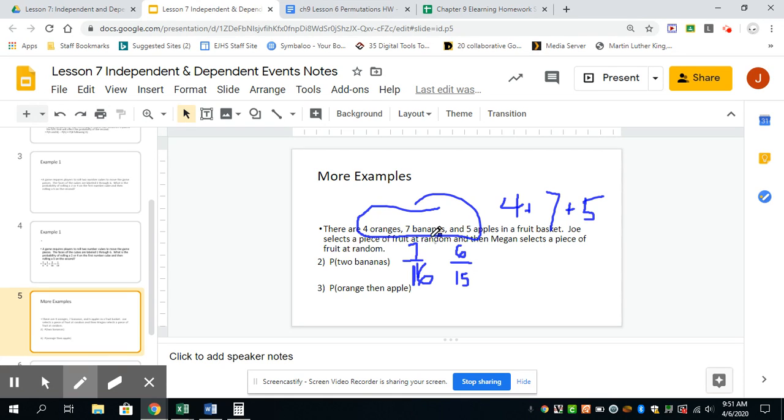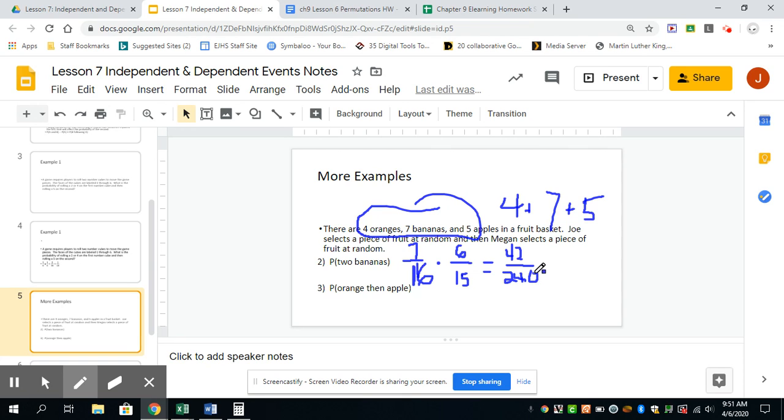So there's the probability of getting 1 banana, and then her probability is going to be slightly different because there's 1 less banana and there's 1 less piece of fruit. And then we have to multiply those 2 together. So you're going to get 42 in the top, and then we have 16 times 15, and I'm reaching for my calculator here. That's 240, and then that's going to need reduced.